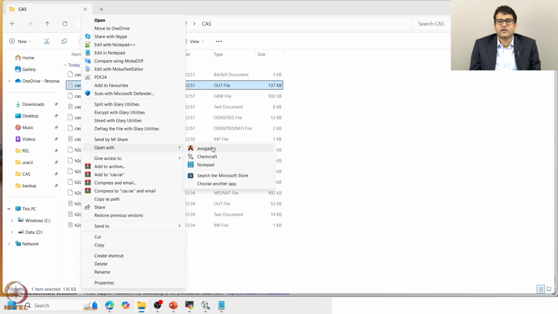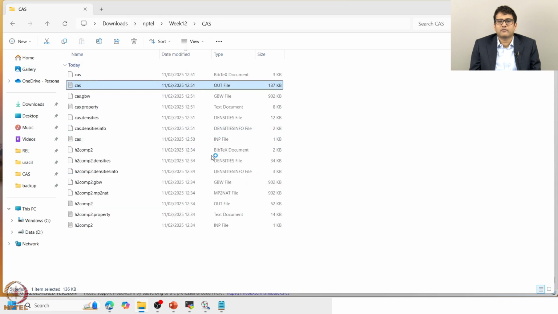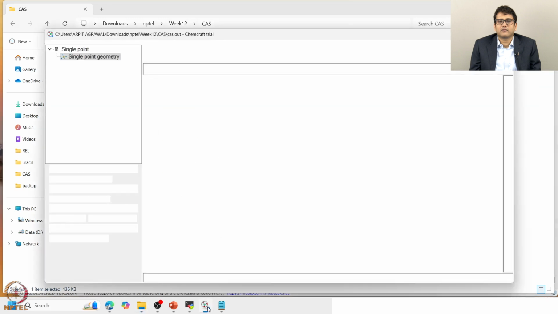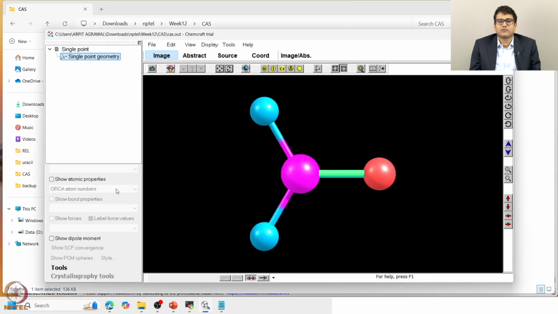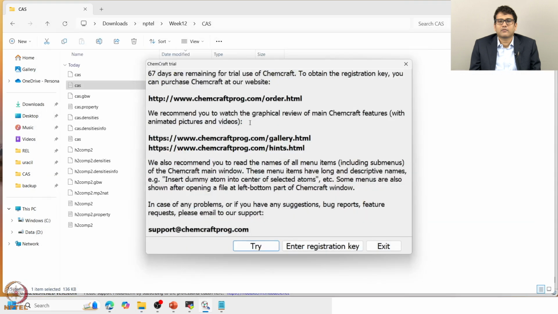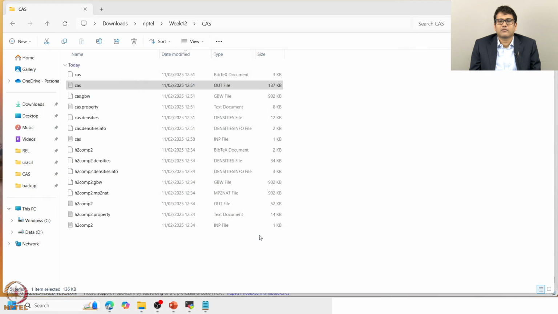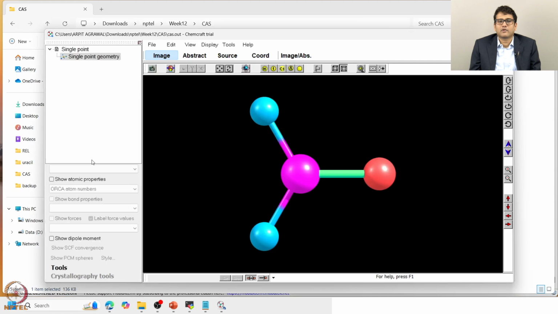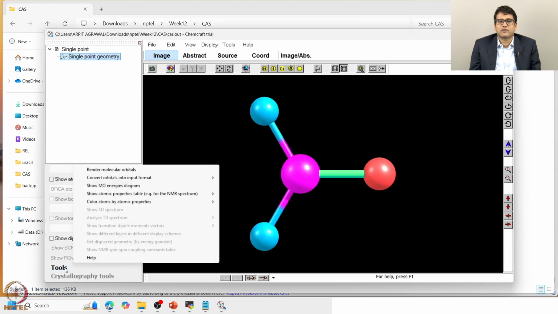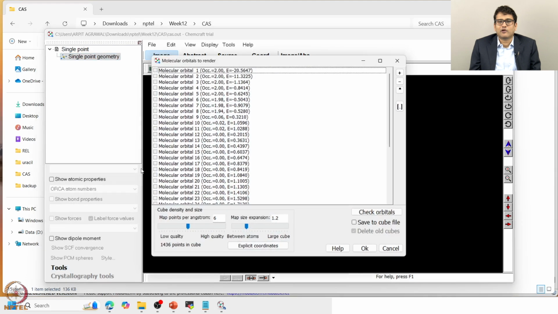Now if I open it with ChemCraft, go to the single point. Now it shows the option of render molecular orbital, and remember we now need to render only 3 occupied and 3 virtual orbitals.